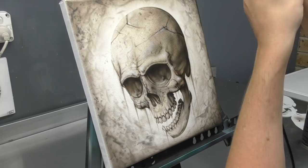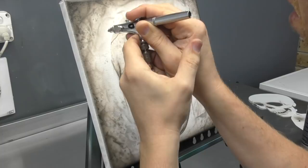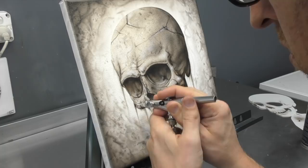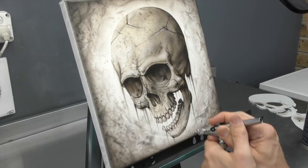Meaning I am moving the template, lifting it up off the surface to get some of those softer texture marks, and then up closer to get it a bit more defined, and then a bit of freehand airbrushing as well. Also coming in and adding a bit of a darker dagger stroke to those little bits coming off the skull.